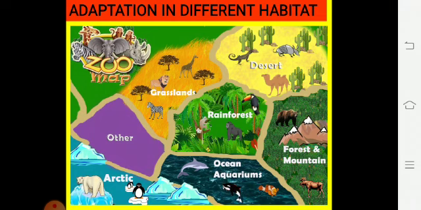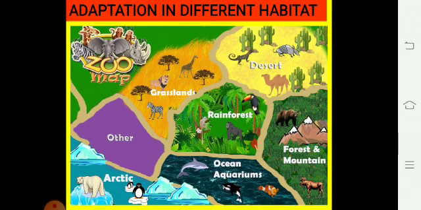Now we will discuss adaptations in different habitats. So students, plants and animals have different ways of surviving in the living conditions of their habitat. Let's learn about them. Our habitat is divided into different types of areas or categories.